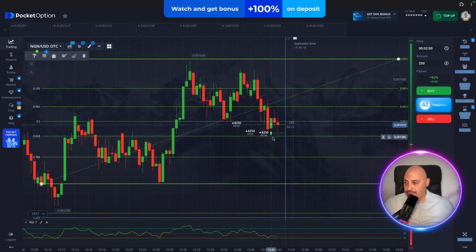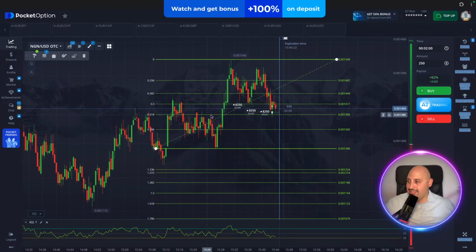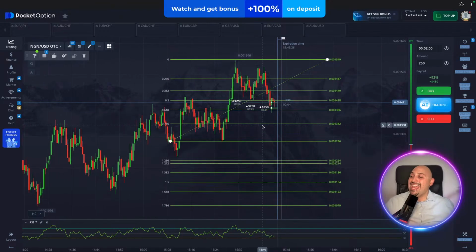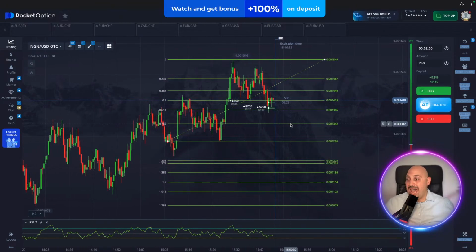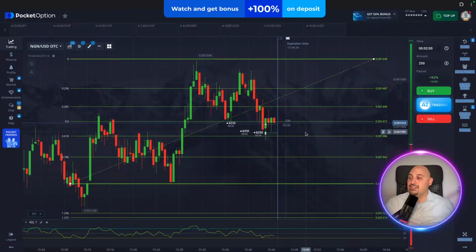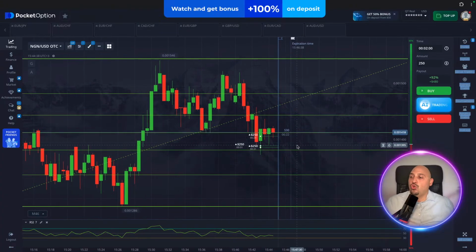I didn't catch the absolute bottom, but that's fine, because I still think that I opened my trade at a good position, because we have a resistance. We have a support here and a resistance before, and since it's a very strong upward trend, we did see some pullbacks. I'm expecting that this pullback is over. I have a lot of information for me to confirm that.